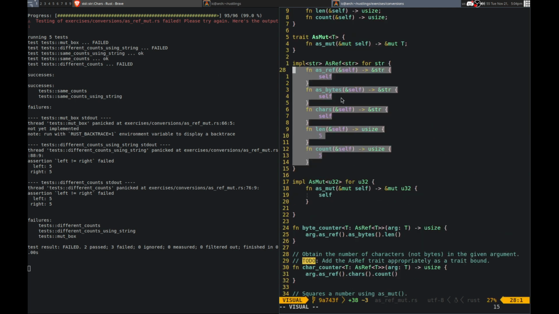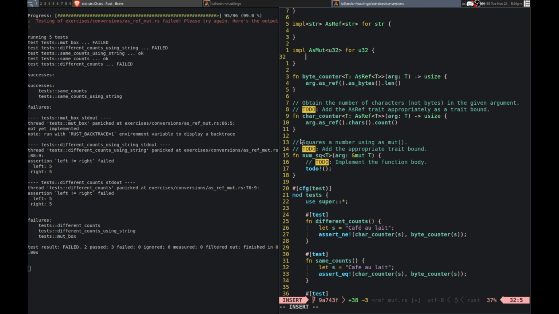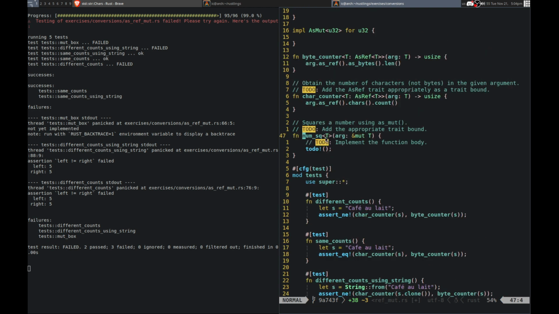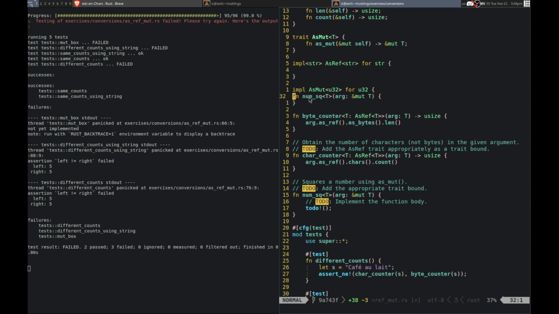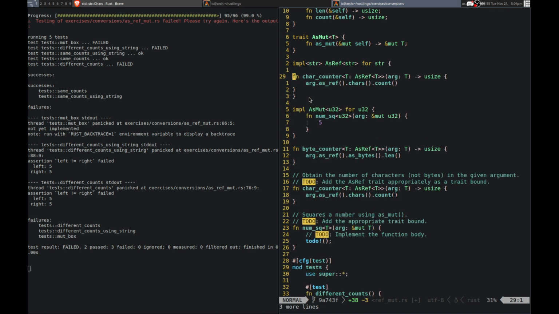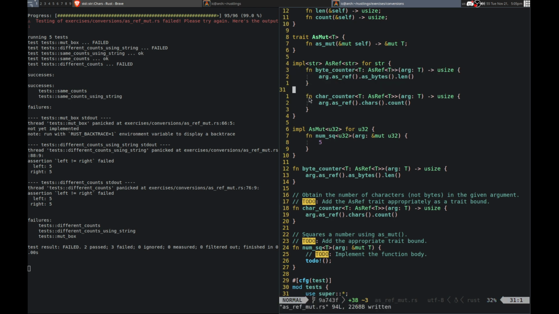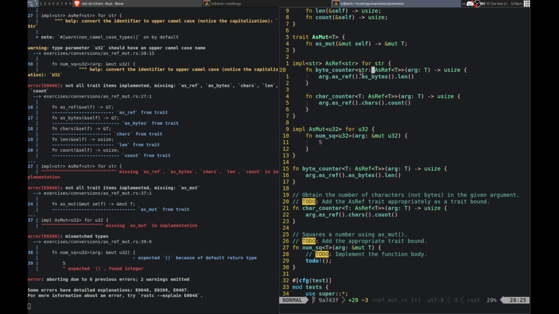Was it not like that? Maybe. So this then is just okay, this, but U32, U32, okay, and then I'll do that for now, and then character counter in here, as well as byte counter. And this can actually be stir.